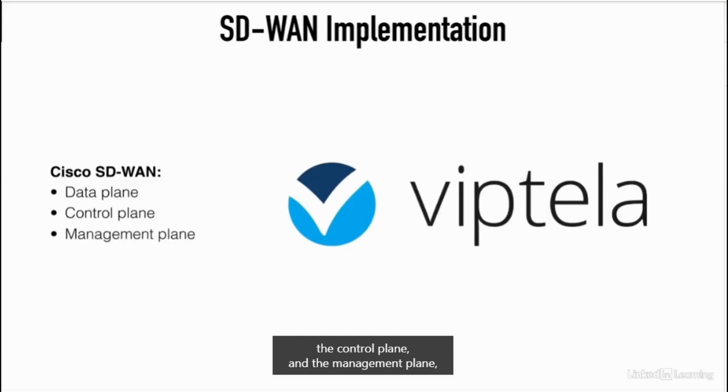Within Cisco SD-WAN, we can break this down into 4 planes: the data plane, the control plane, and the management plane, which you're probably familiar with from traditional networking models, and the 4th plane, known as the orchestration plane. This is essentially shared with the management plane. There are 4 different solutions within Cisco's SD-WAN created to manage each of these 4 different planes.